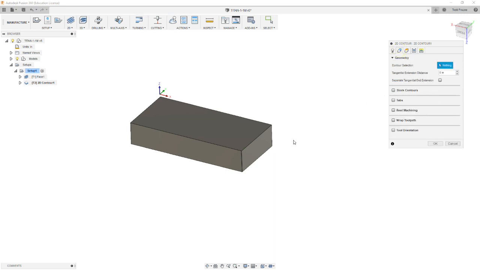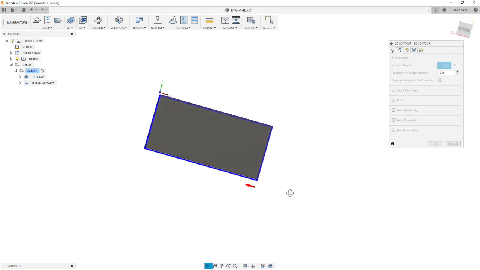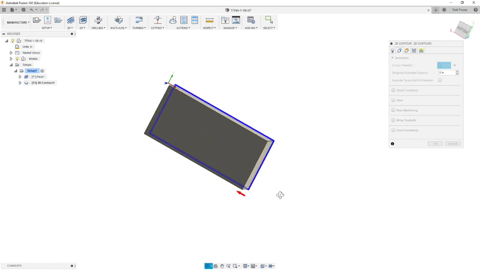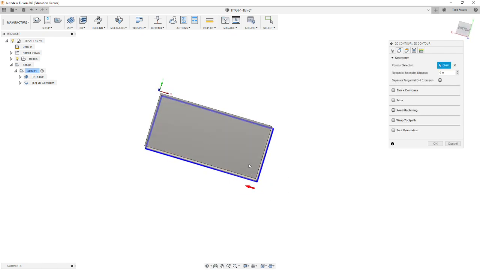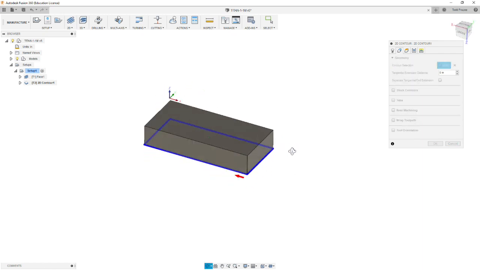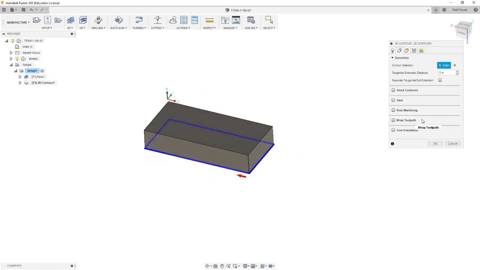Now on the Geometry tab, we have to select a contour. And by default, it's going to contour a chain, or follow a chain. And we want to machine down to the bottom of the part. Okay, and you want to check this arrow and make sure it's on the correct side of the path, the blue perimeter. If the arrow was here inside, you'd be machining on the inside of your part, and it's going to come out a lot smaller by the diameter of the cutter.